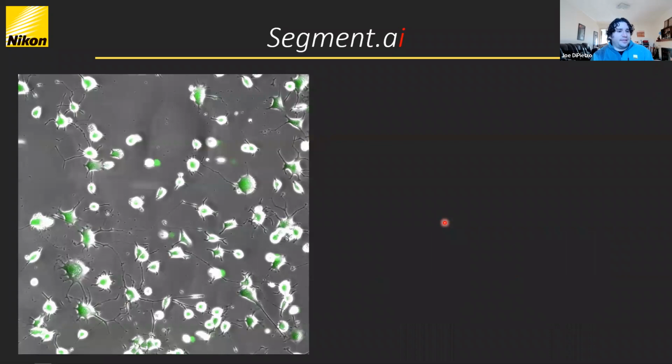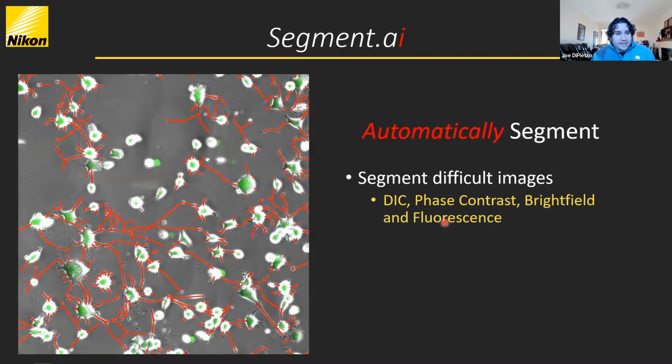Segmenting obviously is something that a lot of people do. A lot of neuroscientists are segmenting axons and dendrites. This is what I did when I was in graduate school. It took a long time, and it was hard to find a program that could do it accurately, so I ended up doing a lot of it by hand. This tool is really amazing. I've seen some examples of it, and basically all you have to do is segment by hand on a handful of images, train the network, and then it's extremely accurate on every subsequent image that you give it.